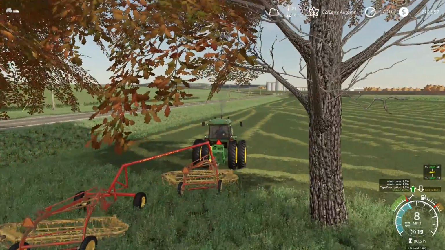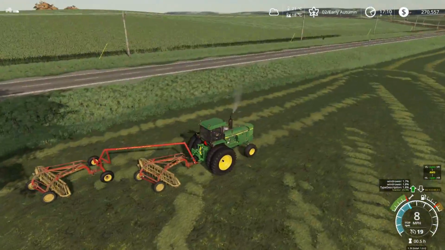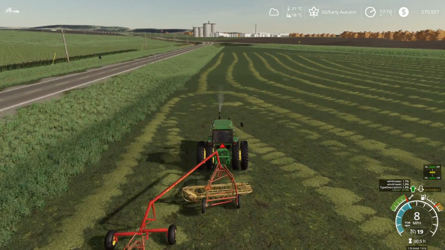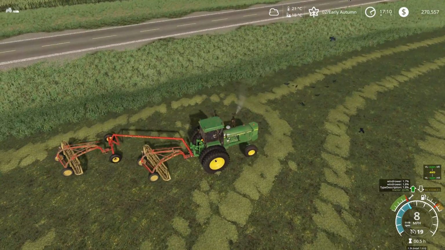Now, what I don't want to do is push this into the ditch. That would suck. Push all my grass right into the ditch, so I have to bail it in the ditch. That wouldn't be a smart plan. There we go. We'll just push it up to there. That looks good. That looks about right.